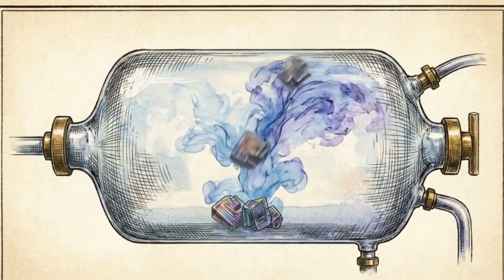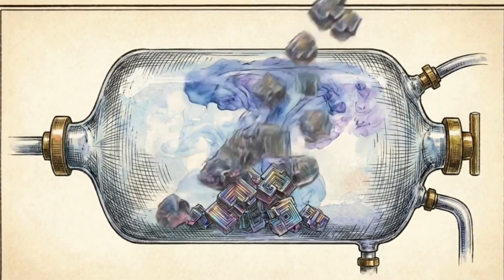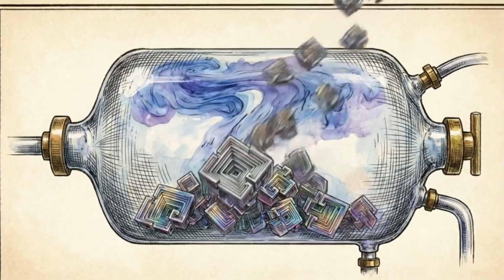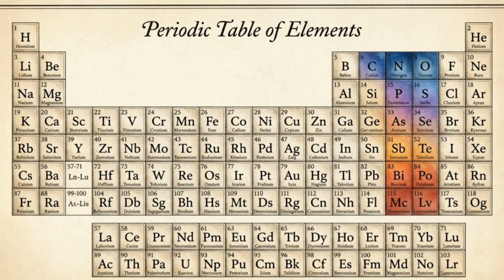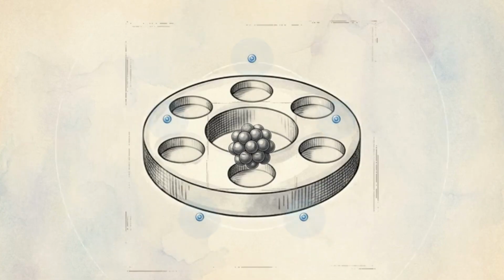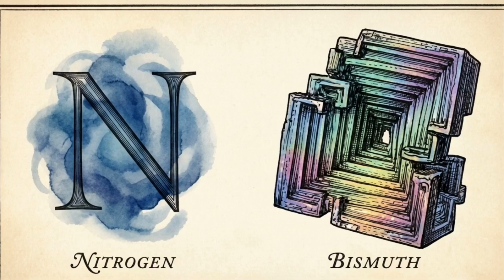Looking at the entire group, we see the complete transition from an atmospheric gas to a heavy metal. The behavior of group 15 demonstrates how the periodic table functions as a predictive physical narrative. Starting from the subatomic constraint of the ns²np³ configuration, we can logically deduce the macroscopic behavior of matter.